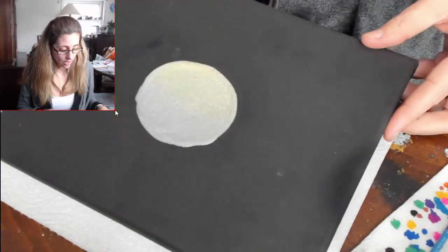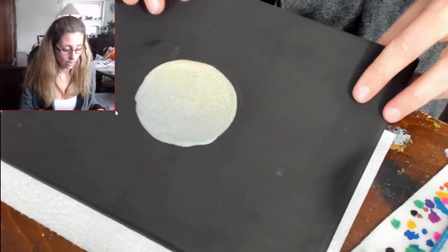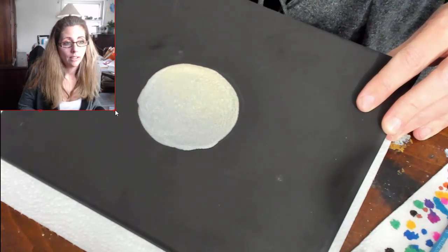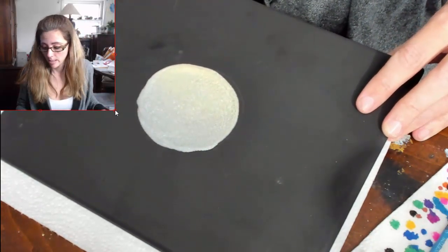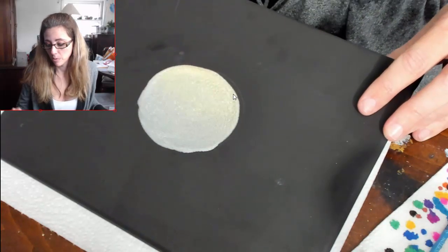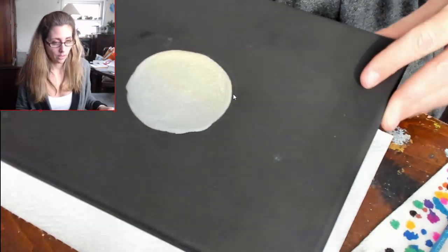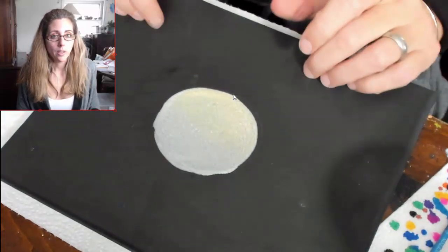So you can see too, it didn't stay in a perfect circle. I had some points where it kind of flowed out on its own. It just kind of went crazy on its own out to the space where it wasn't supposed to. And that's fine. We had a couple of little rogue waves. Once again, we can work with that.